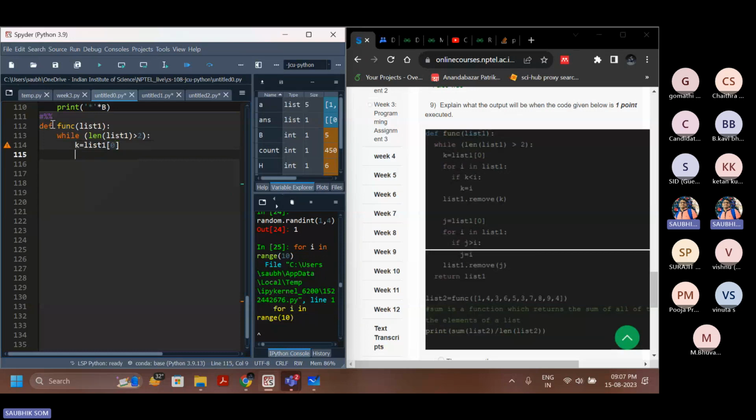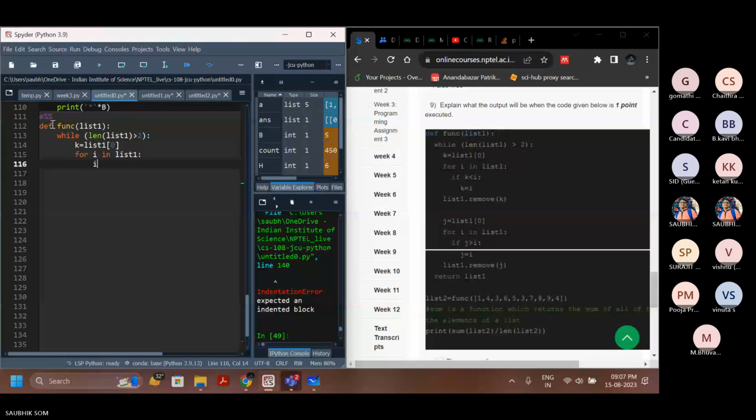And for i in list 1, if k less than i, k equals i. Basically, I'm replacing with the smallest element. There is one more catch here that I did not notice.